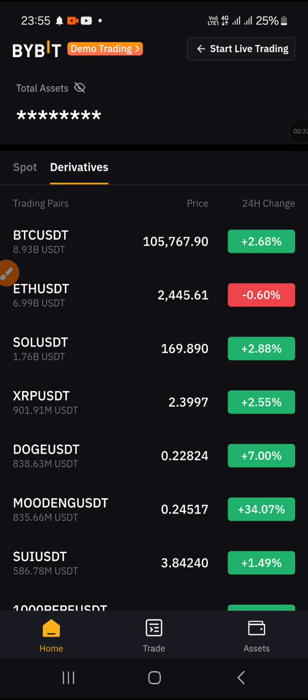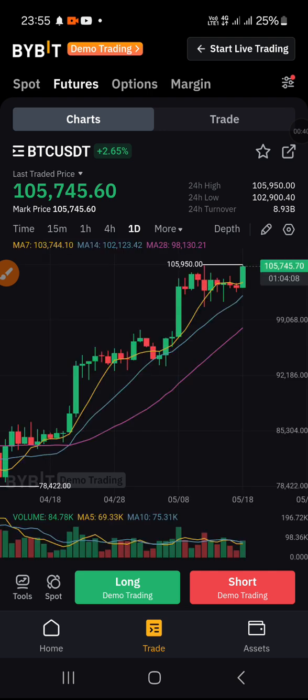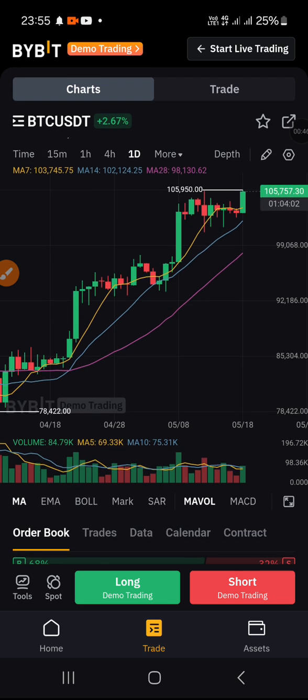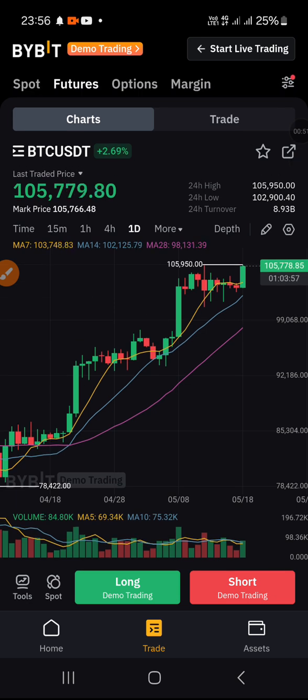Let's quickly go into that. So the first thing you must do is to make your choice of coin. Let's say I have made a choice of BTC. The next thing I'm going to do is to choose a particular coin here, of which I've made. I'm going to go into trade BTC.